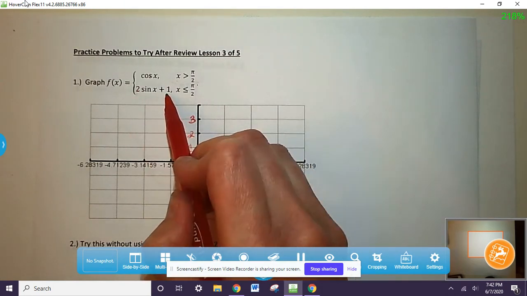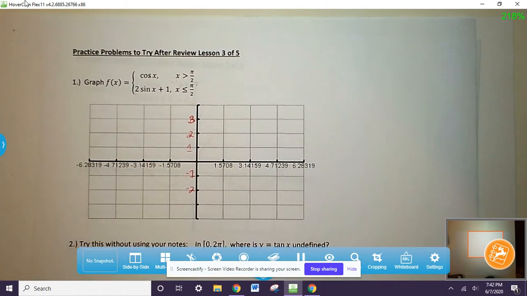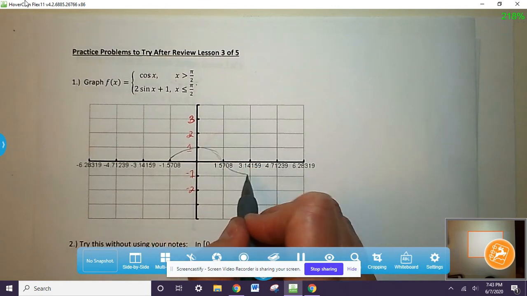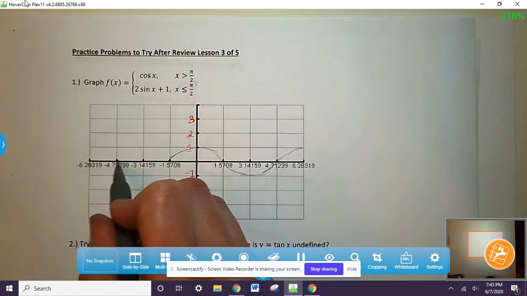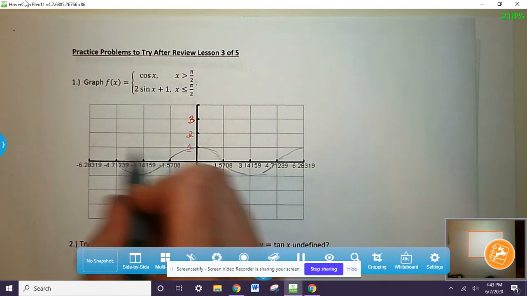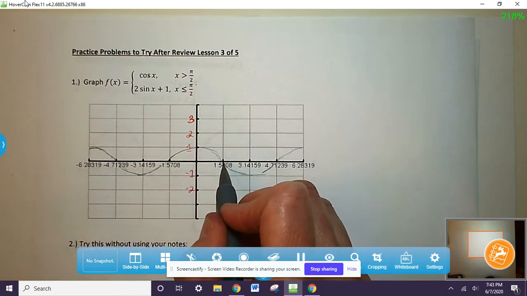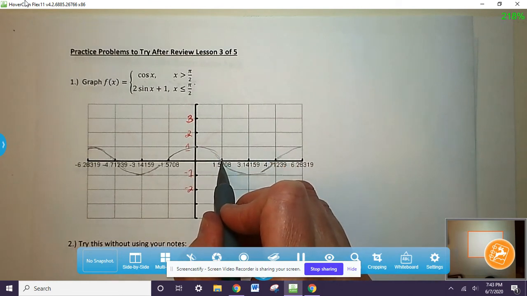All right, so for cosine, we want to use cosine where x is bigger than pi over 2. If you use a pencil, you can just graph cosine and then erase the parts you don't want. No big deal. So for cosine, you're going to start at a y-intercept of (0, 1), because it's that nice even function. And at every quadrant angle, you're going to have a critical value. So if you have a max at (0, 1), you're going to have an x-intercept, which is also a point of inflection, at (pi over 2, 0).